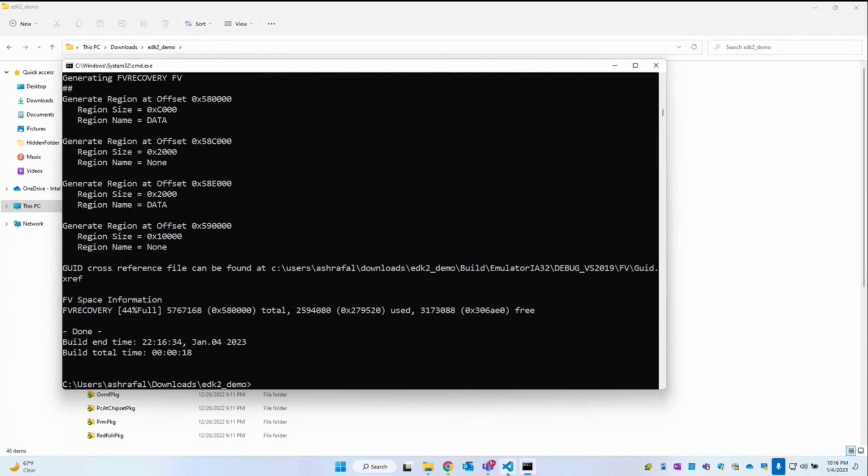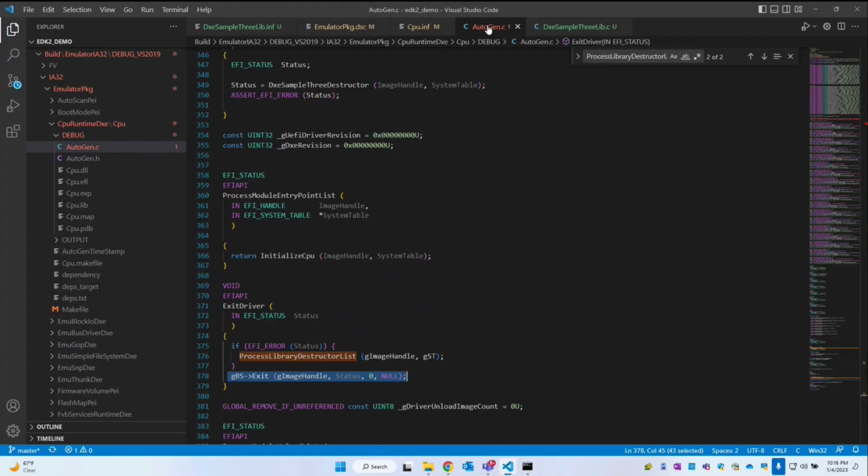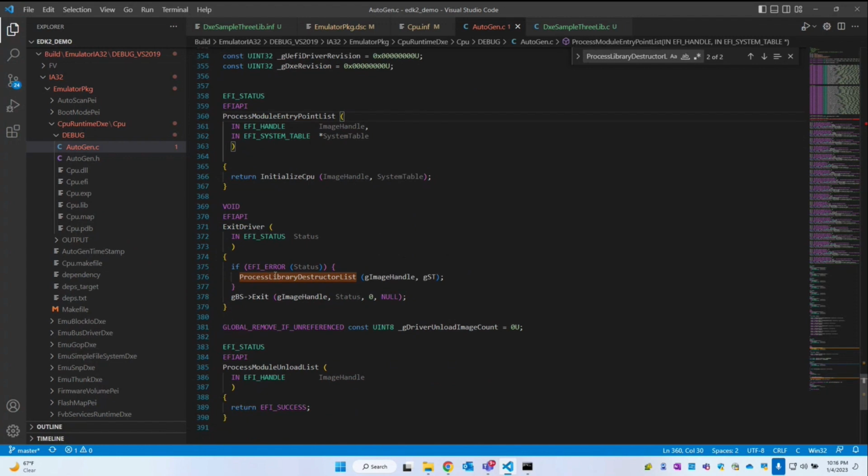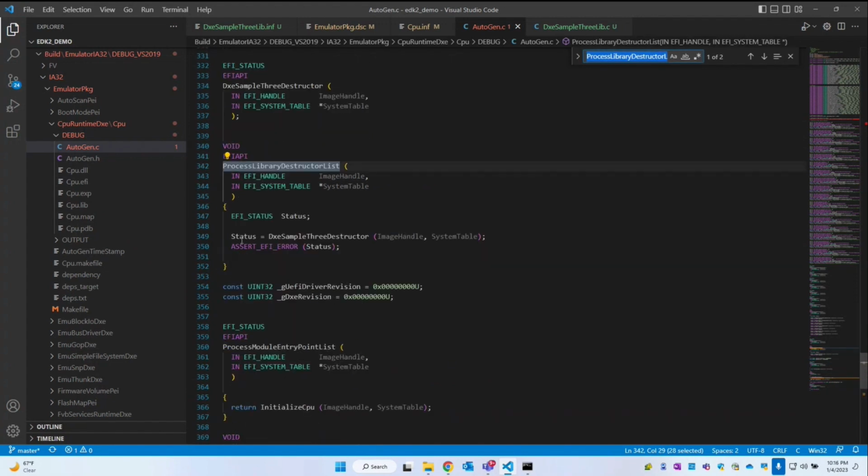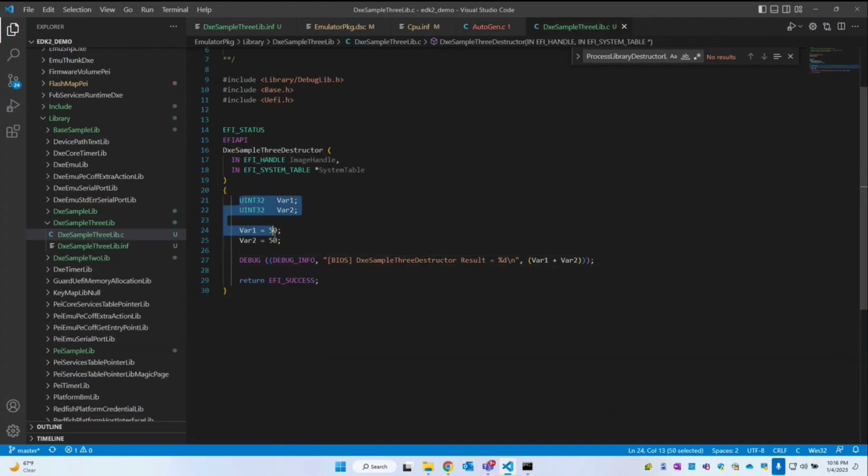Yeah, it's completed now. So if I go back to the same AutoGen.c file, and go back to this function, you can see we got the new destructor, which is Dixie Sample3 destructor. And the definition of this function is coming from here. Okay, so now let's run this.